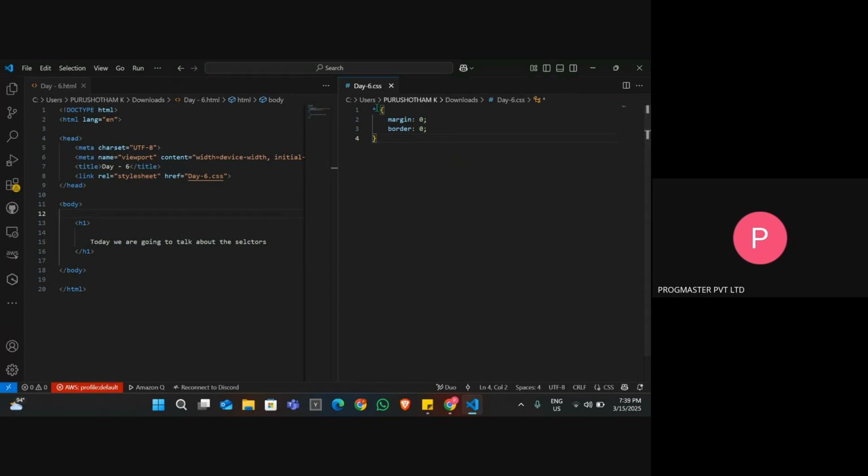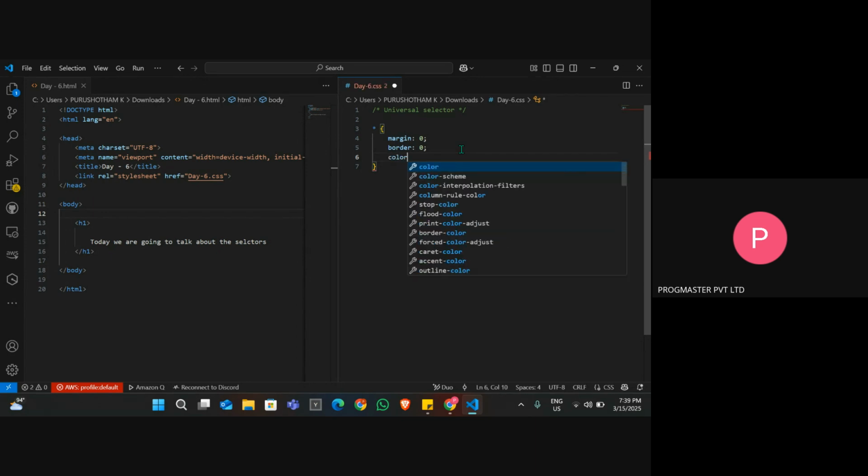And how should you do that? You should use the star, which is nothing but the universal selector. Here star is called the universal selector. So how does this help? It gets applied throughout the entire website. Whatever you write, for example color, let's take black color, or else if you take blue color, whatever you use in the entire website, that will become blue color, that will apply blue color. Why? Because the universal selector has first preference in the CSS. Understood? So this is why we call it a universal selector. Here we use the star icon.